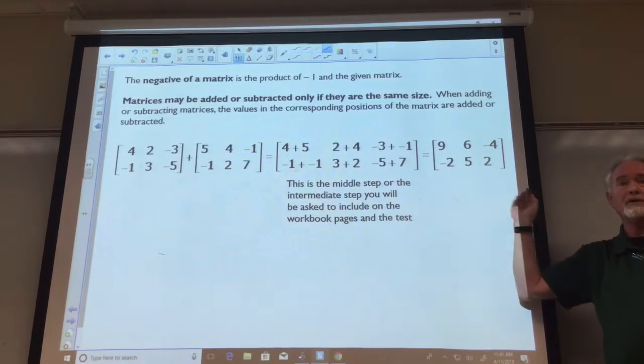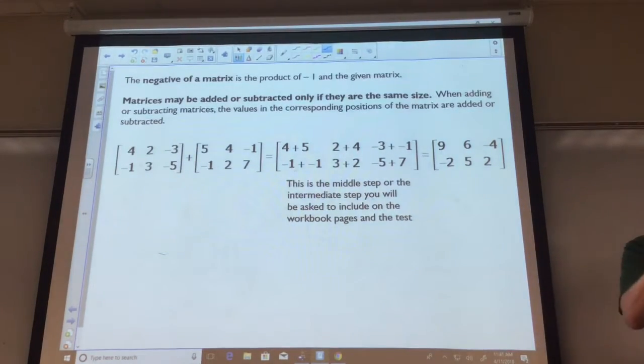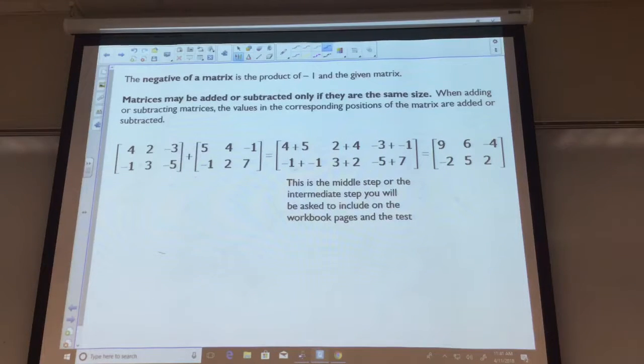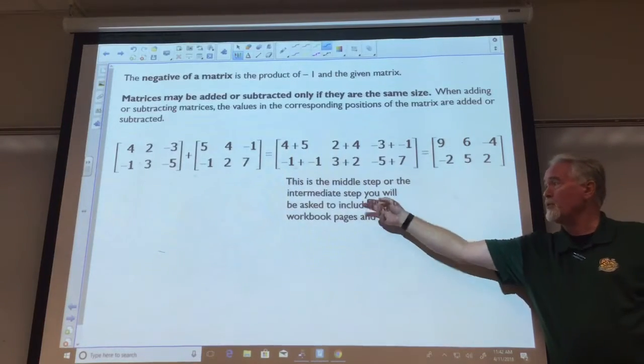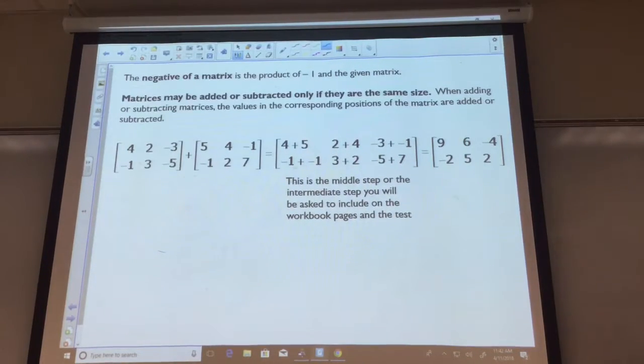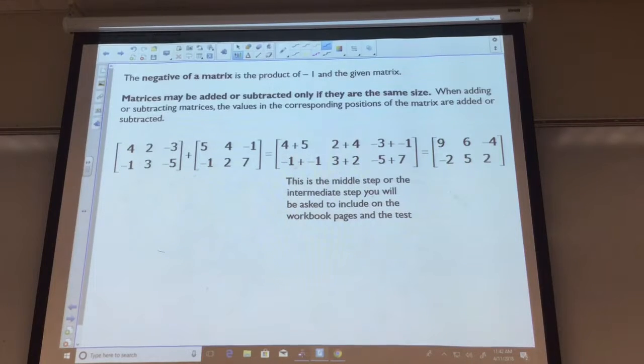If they had you type the whole matrix from scratch, it's either all right or all wrong. We haven't had to type a whole matrix from scratch. All the matrices we've typed in before, the augmented matrices, they gave us the matrix layout and we just filled in cells. But that's going to change in this particular case. So this intermediate step might be what you'd be asked for on the test, just to make sure that you're showing me what your plan of attack happens to be.